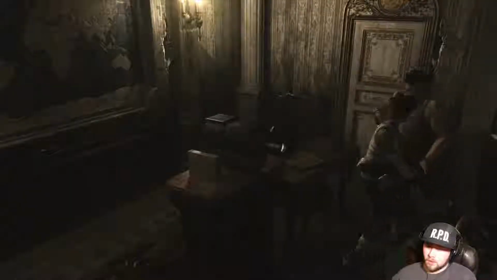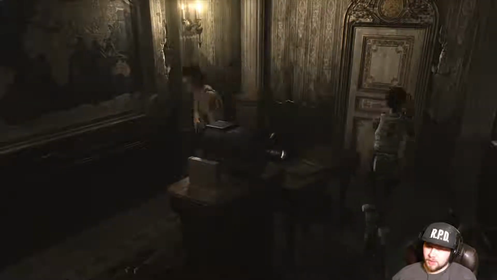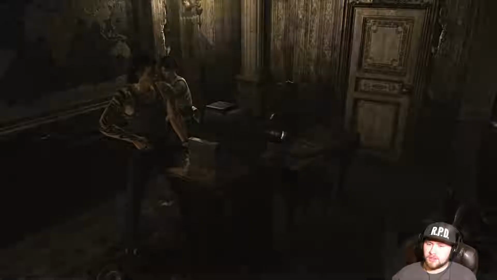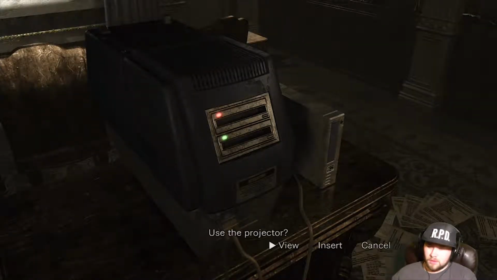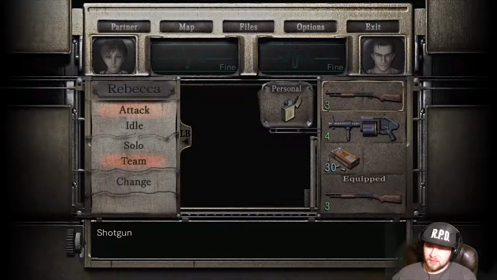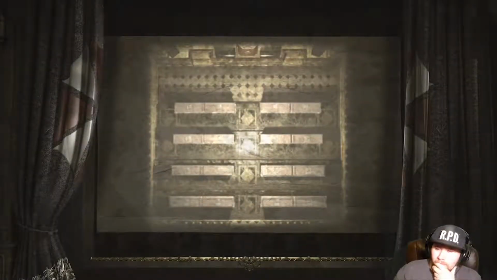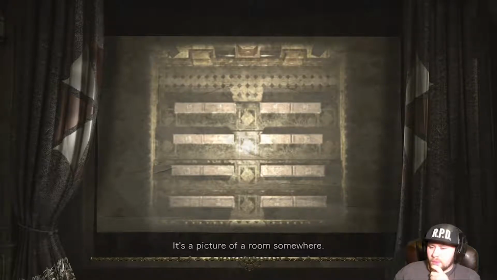Ooh, I could play the microfilms here. Yeah, actually, that's a good thing. And Rebecca, be that way. I'll just walk right here. It's a microfilm projector. If you had some microfilms, you could view the contents on screen. Use. Sit. Oh, can I reselect view? It's a picture of a room somewhere. That's the training room.